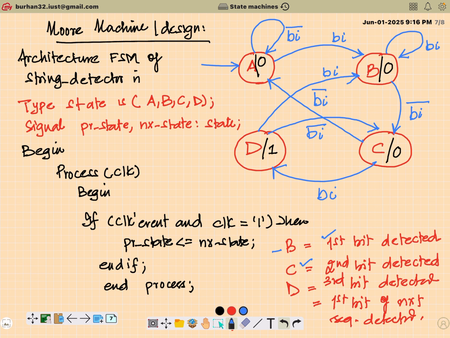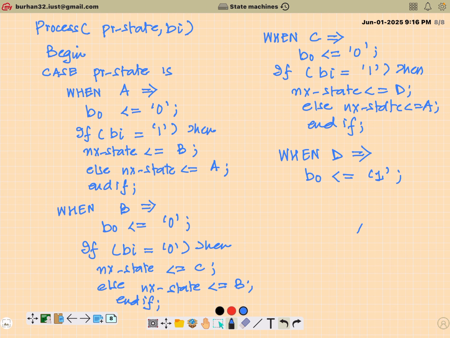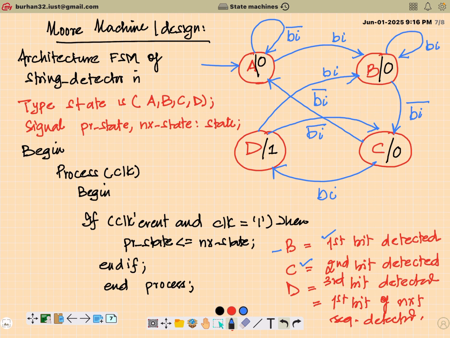Fine. So from here on, I can either go to the state C or I can go to the state B. So b naught is equal to 1. Then again, I'll put a condition that if bi is equal to 0, then next state will be the state C, as you can see here.